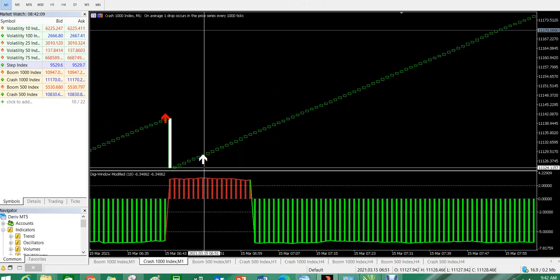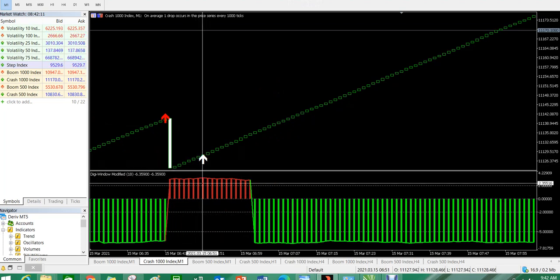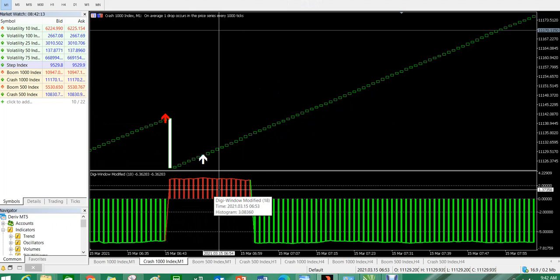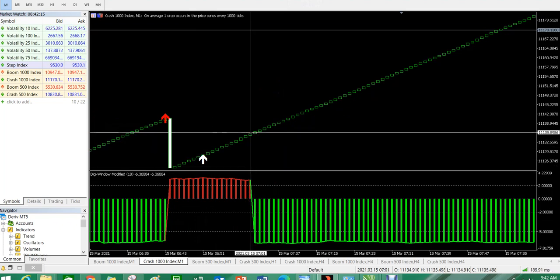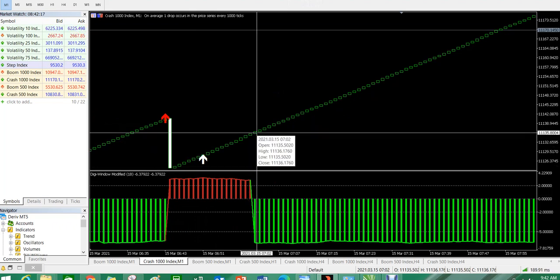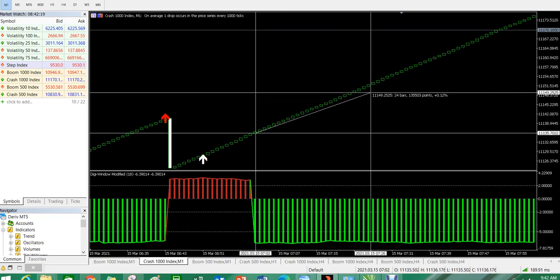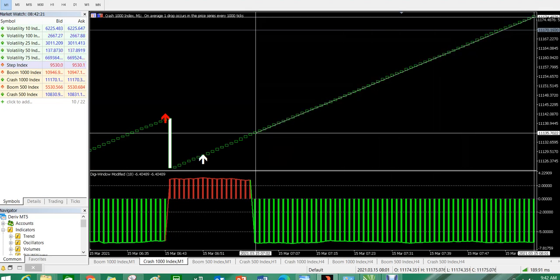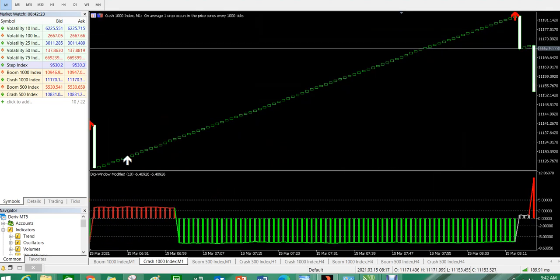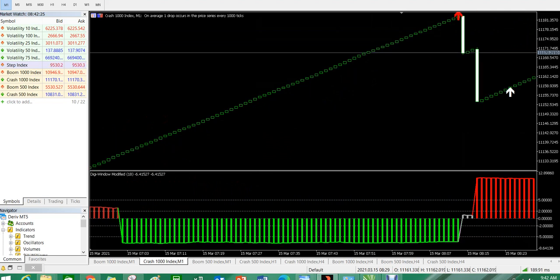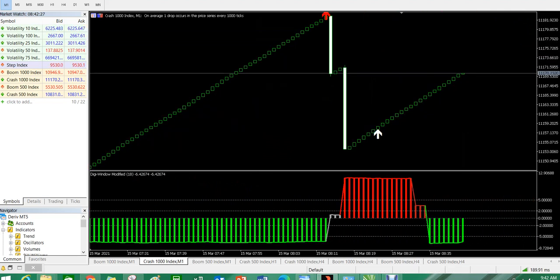Then we got another buy signal here. It was on the red region, so we had to wait for it to get to the green area. It got there right here, and you can see this actually gave us about 70 minutes candles, which is amazing. After getting to that resistance level, it led to these two crashes down, and that was on the red.